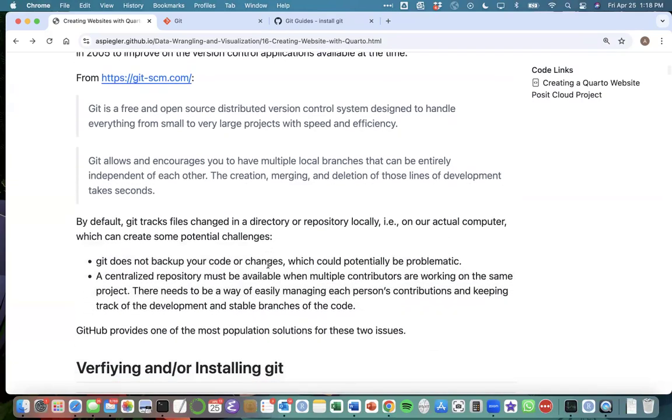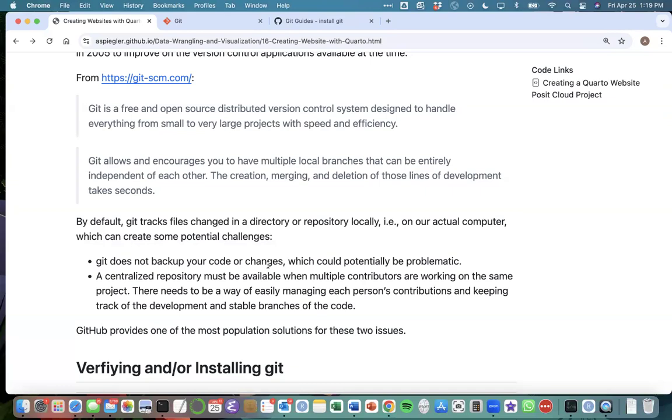A couple of things to mention before we check whether you already have Git installed on your computer: Git works a little differently than, say, Dropbox, OneDrive, or Google Drive. If you're familiar with those file sharing services, they often have auto saving. You make changes, and they're automatically saved and then pushed into the cloud. Git does not work like that. It is not going to automatically back up your files.